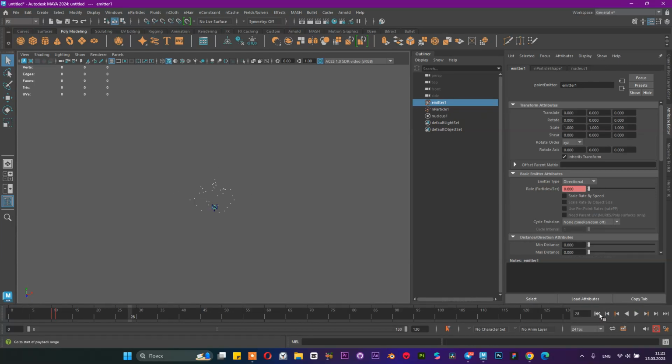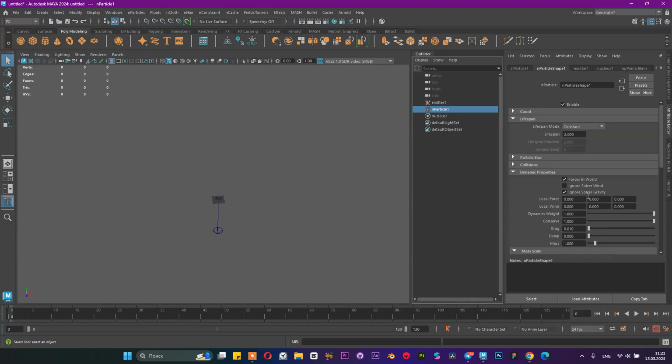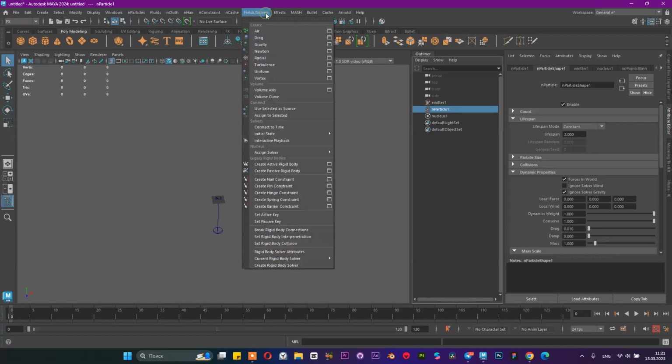Next, we need to add a little bit of gravity to these particles, but we can't use our gravity field, solar gravity, because these particles start falling down and we will not get this massive explosion. That's why we can use some field like uniform.